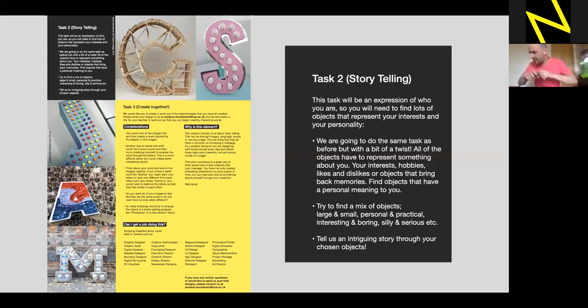And again, this is a bit of a cheat, but I'm going to create a bit of a C with this. I'm going to turn that and create my C. So now what I have is my A, B, and C. So I want you to challenge yourself to try and make the typography that you're going to create a little bit more personal. How can you tell me a little bit about yourself through the objects that you're choosing? So it just becomes a little bit more of an idea-based project. So that is stage 2, task 2.